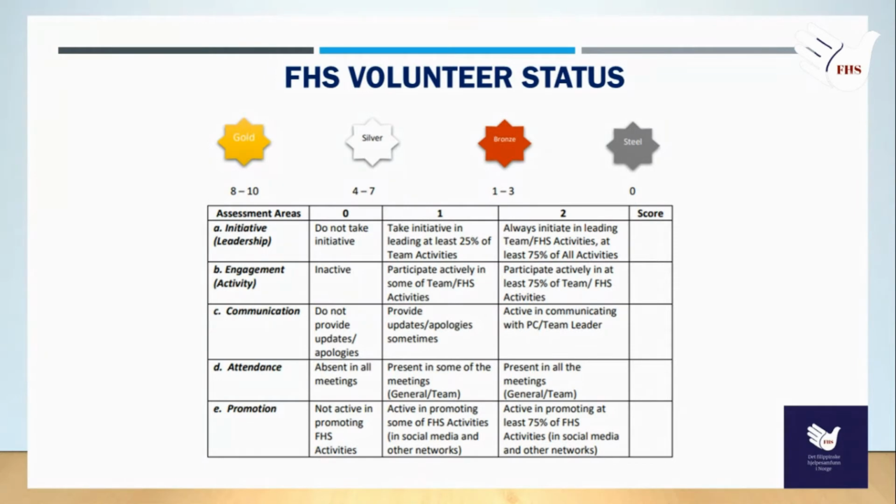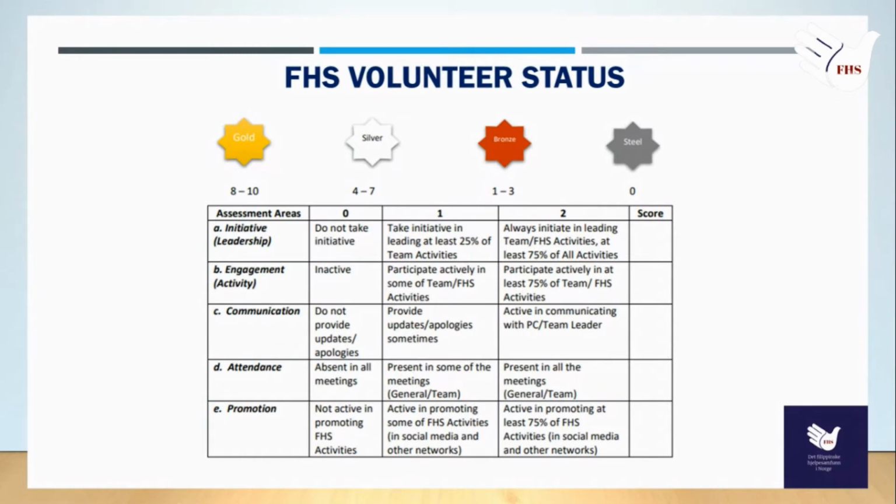For promotion, this is very important for us to boost our visibility in the Norwegian society and for the government also to see how we are doing in our voluntary works. And for those who might be in need of our help, to recognize and seek help and recognize that we are here to help them. That's why this is part of our assessment area.